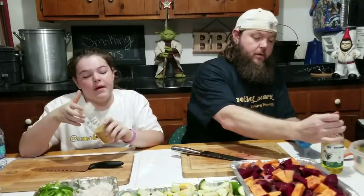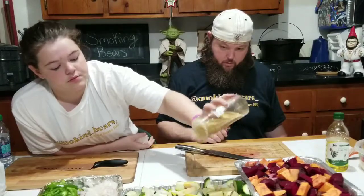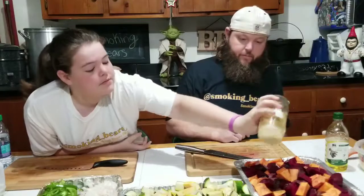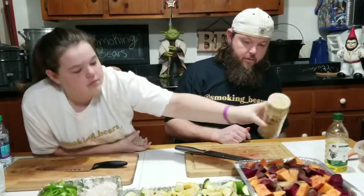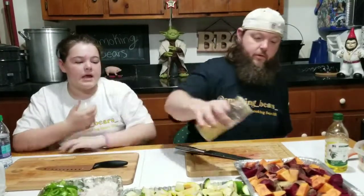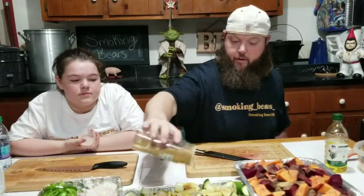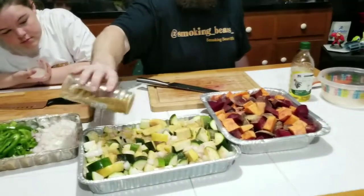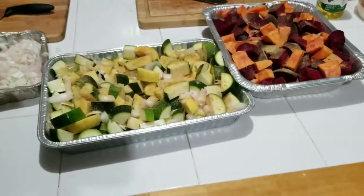I'm adding my paleo rub, and I'm just going to do a good sprinkle. Well, that's a lot, man. It seems like a lot, but once we get it stirred in, it'll be okay. It looks like a lot, but it's not much. Alright, now we'll roast these off.